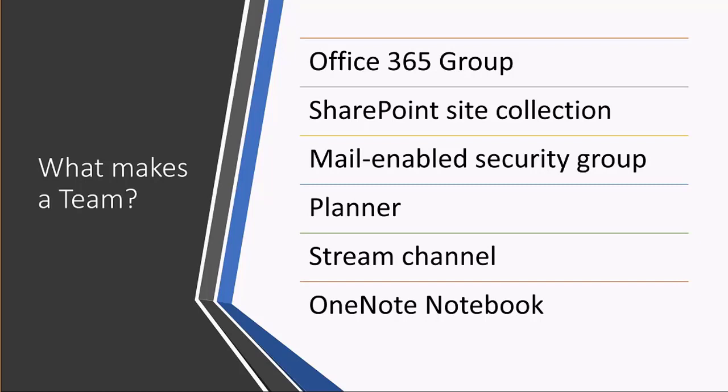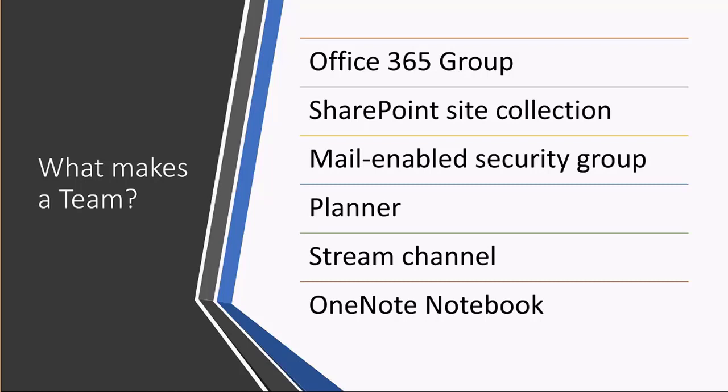Okay, the OneNote notebook is a subset of the SharePoint site. The planner plan is interesting. That's something that they've made a lot of changes since last year. Last year it was very static, one-for-one relationship. You got one plan for one team, and that was it. And now they've completely disconnected that.